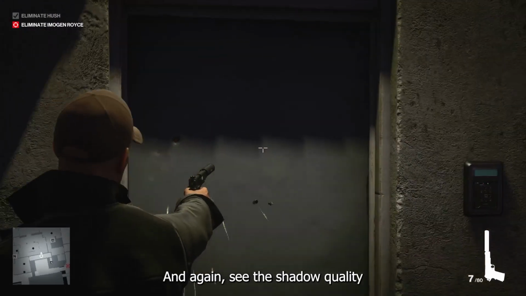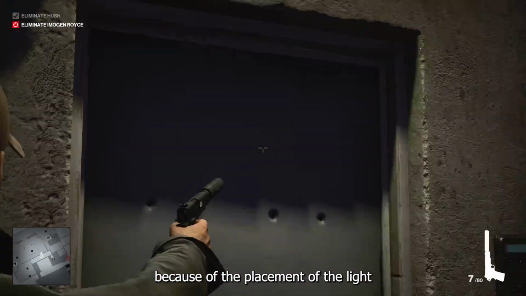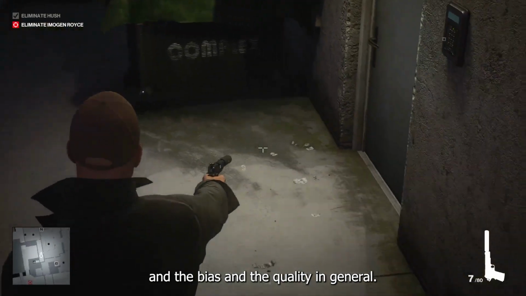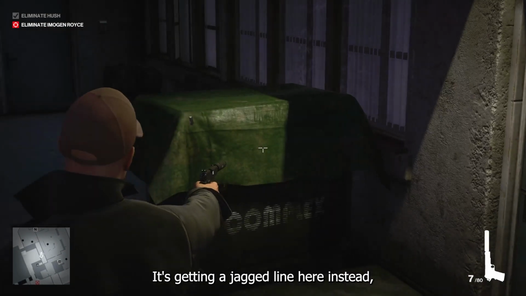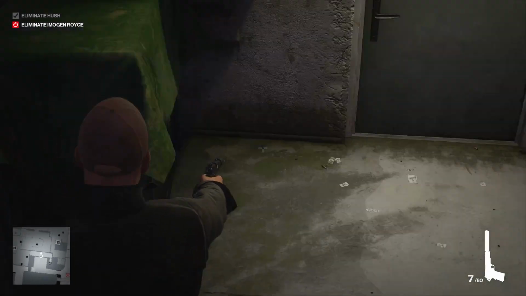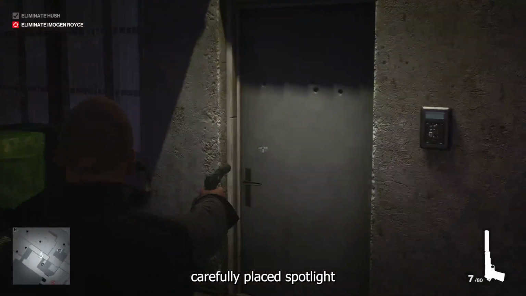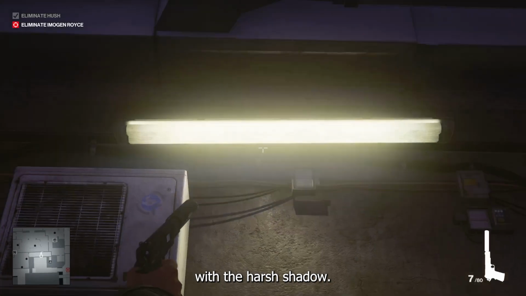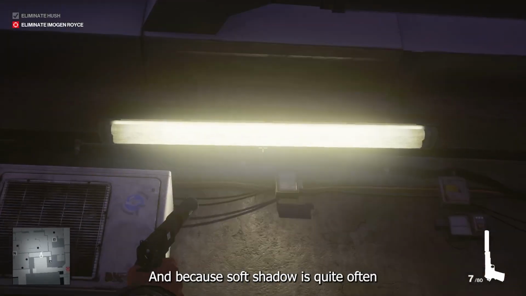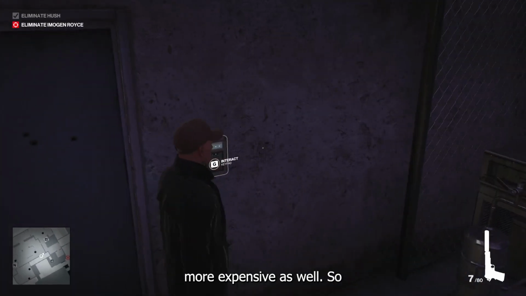Here is interesting, and you can see the shadow quality because of the placement of the light and the bias and the quality in general. It's getting a jagged line here instead, and it seems to be a carefully placed spotlight with the harsh shadow, so it's not softened, because soft shadow is quite often more expensive as well.